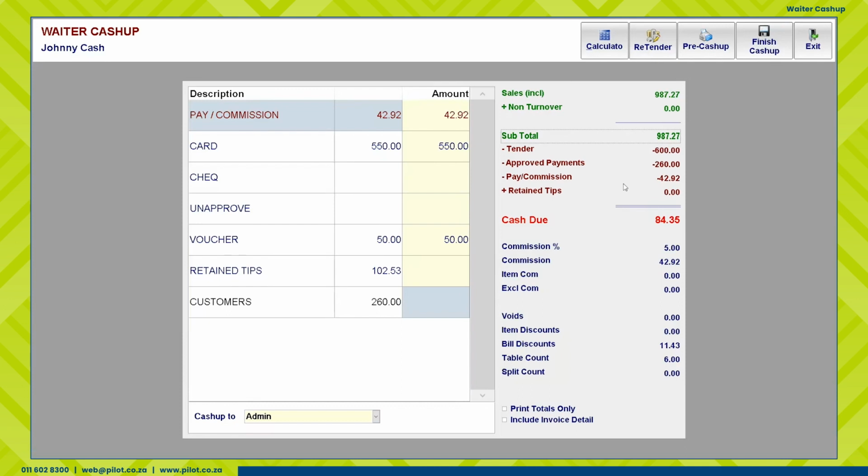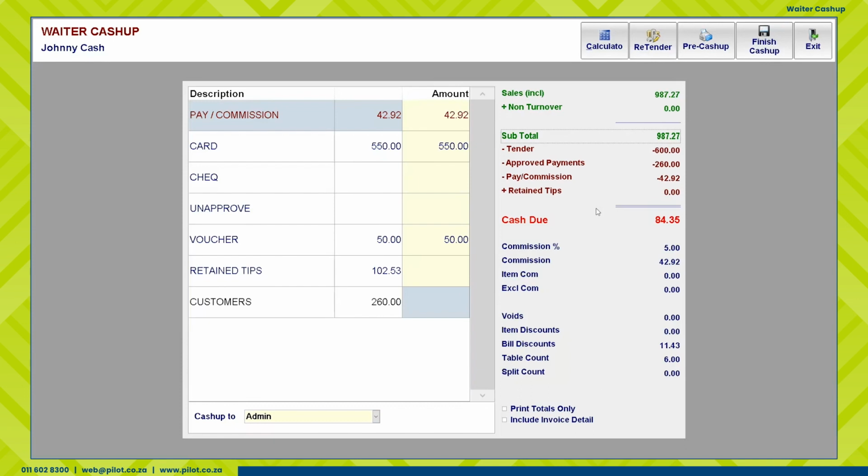Finally, we have our retained tips value. This refers to the tips held back with the intention of paying the waiter out at a later stage. Applicable to sites running cashless or not being able to pay out their waiters their tips earned on a day-to-day. For the system to record these tips, it's crucial that we retain it here in the Waiter Cashup to ensure the system records the tips on our Cashup report so that we can return to this report when needed and know what to pay out to each waiter.